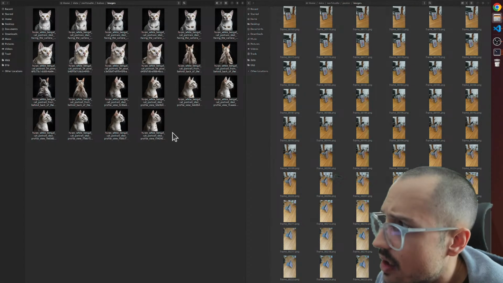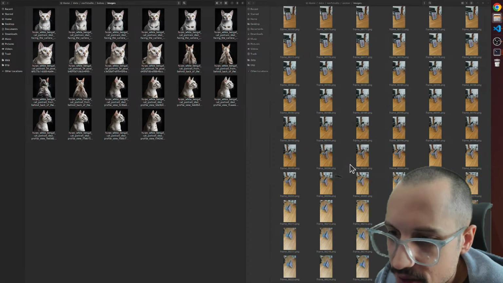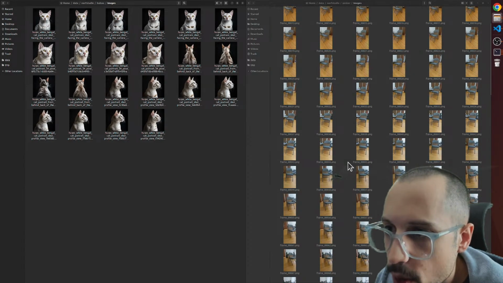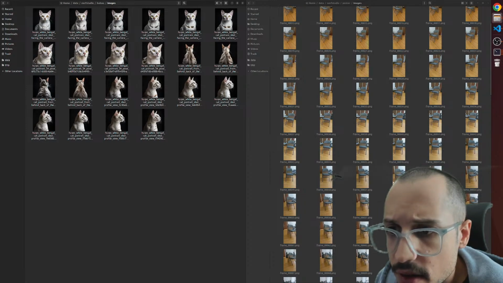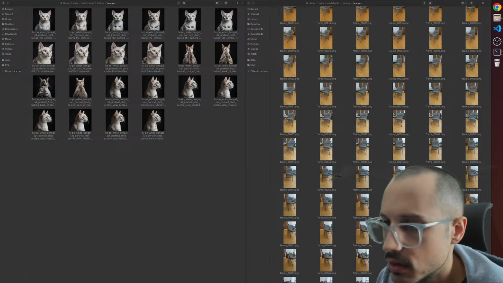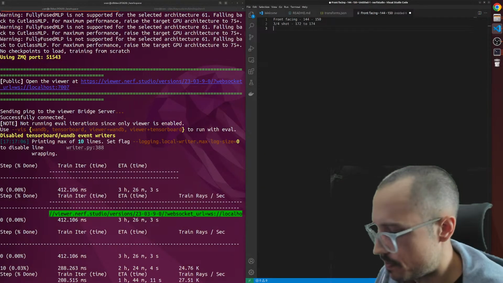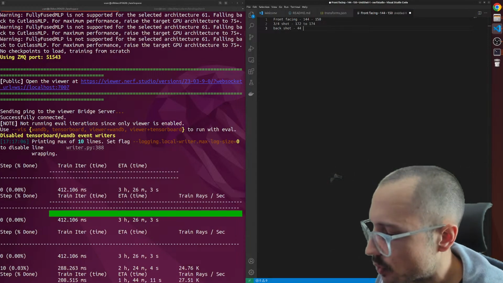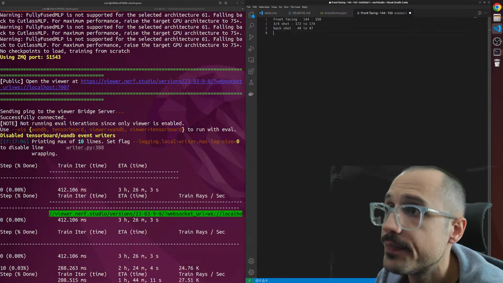cat images. Then we have the back, right? So the back is going to be a straightforward pick of the chair. So we're looking at something like 44 to 47. Back shot, 44 to 47.